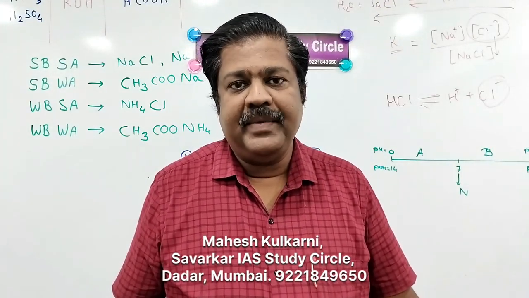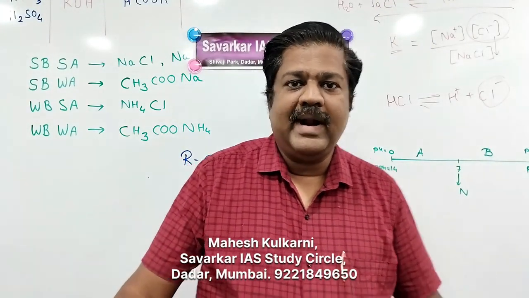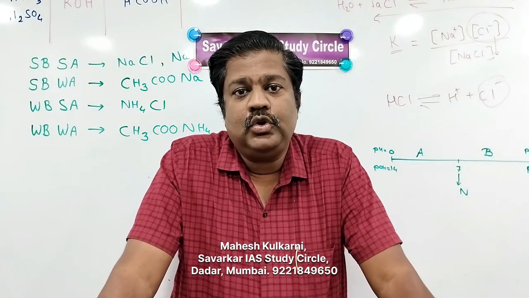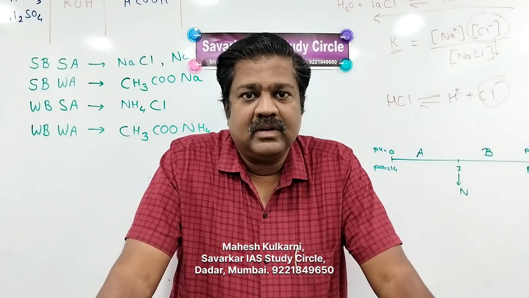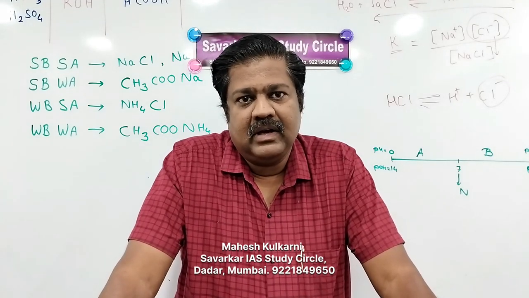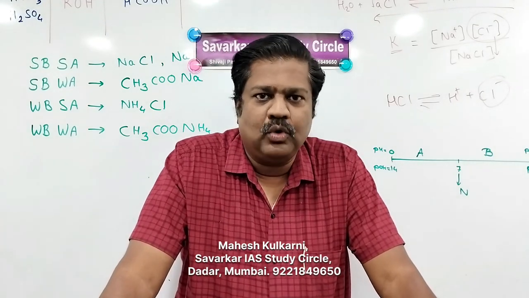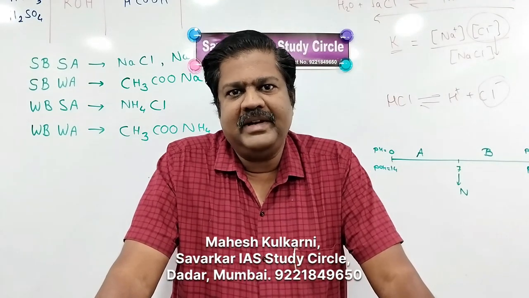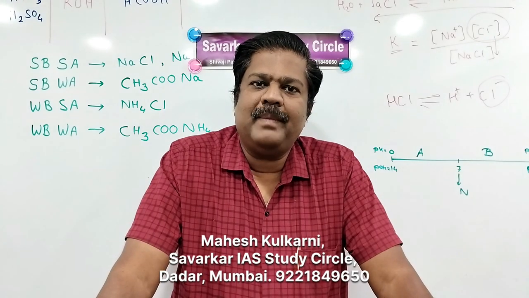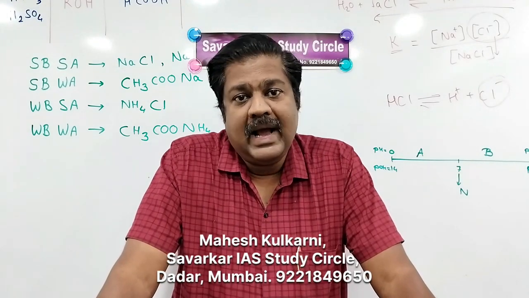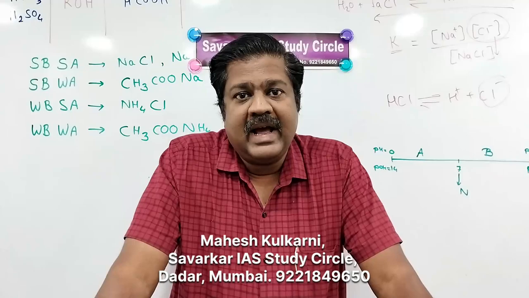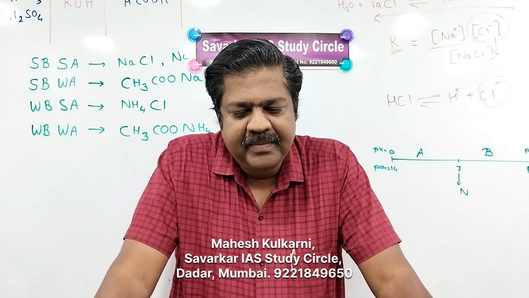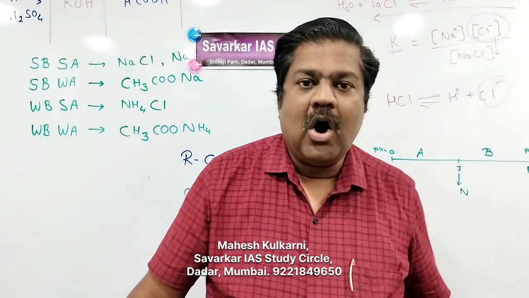But what is ultimately silicon and aluminium? It is in the form of SiO2, Al2O3, that is Sial. Again Sima, SiO2 and MgO. So like that, we are having the presence of magnesium, silicon, aluminium, but they are in the form of oxides. And so the most abundant element in earth crust is oxygen.